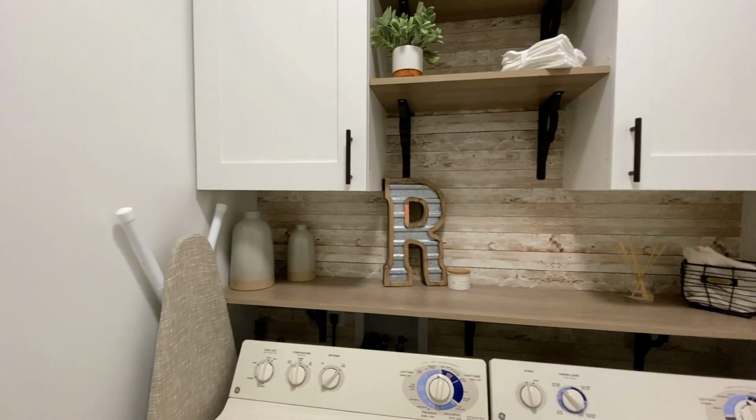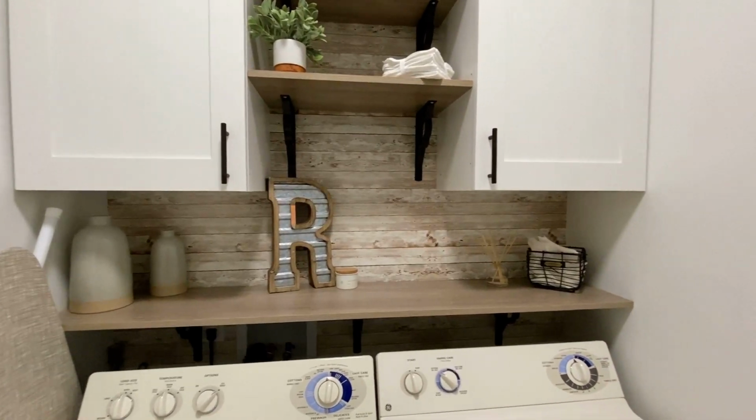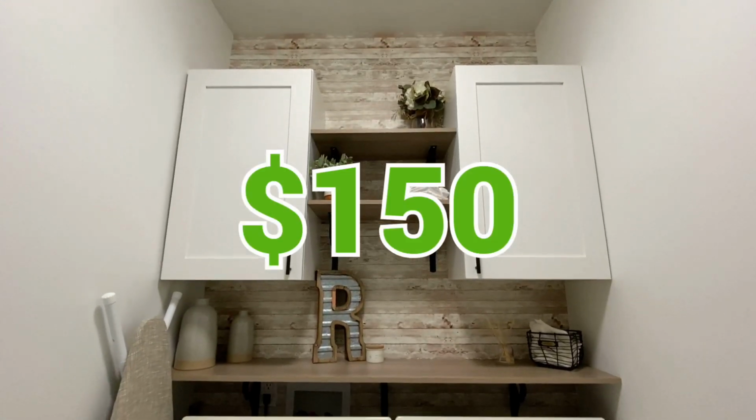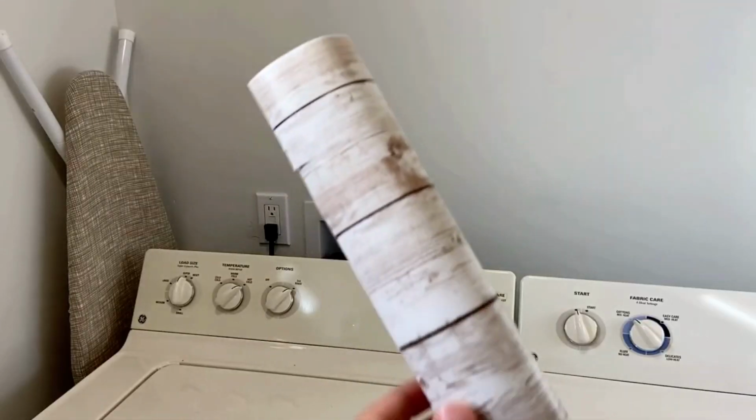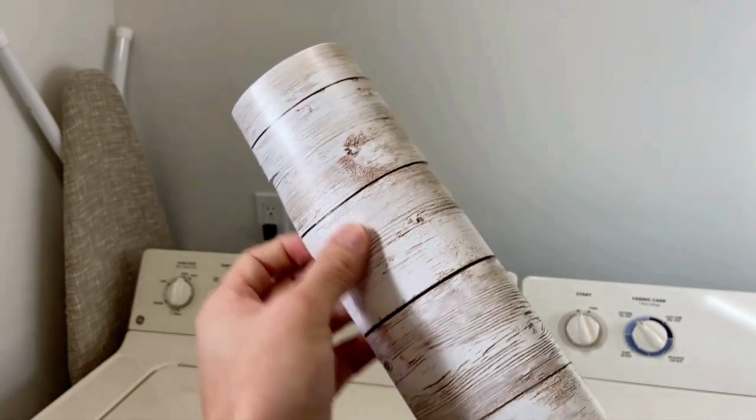Today I'm going to be showing you how I did a complete makeover on my laundry room for only 150 bucks. Nailed it! Alright, so the first thing I started with was this peel and stick wallpaper.